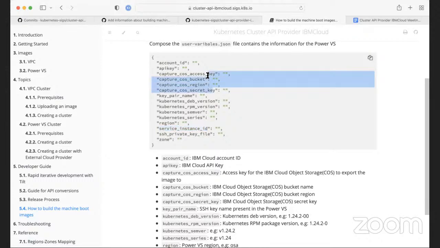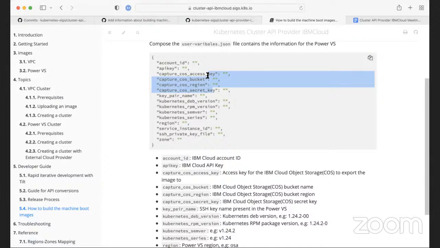So there are two options in Power VS export. One is to export it in the same image, in the service instance itself. That's where it will just capture and then make the entry into the image catalog. Another option is, can you export the whole VM into the storage bucket?